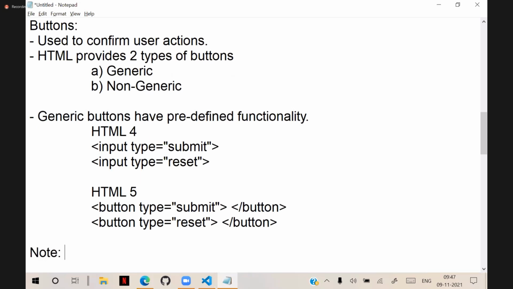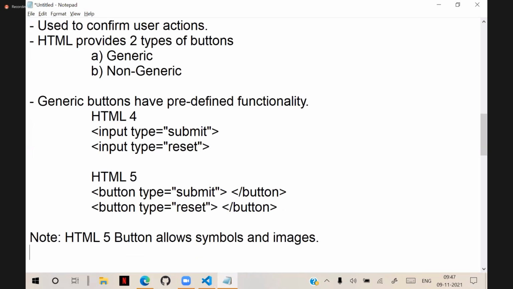A simple note: the HTML5 button allows symbols and images, which are not allowed in HTML4.